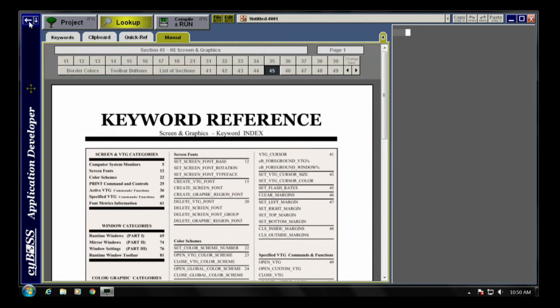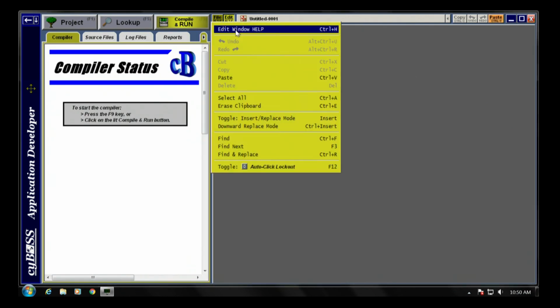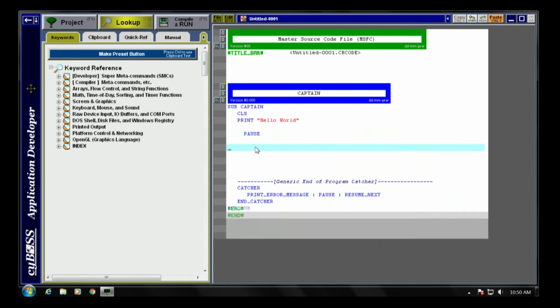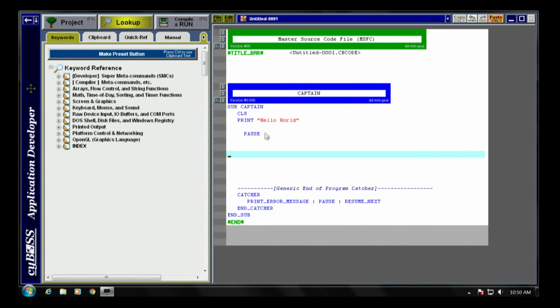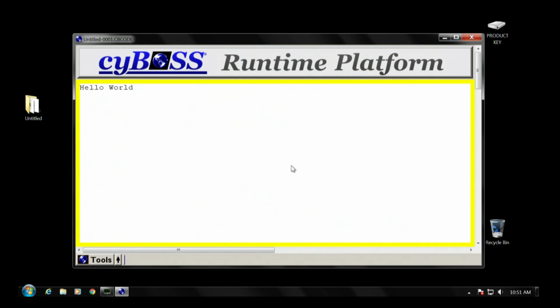Here's the thing, when you actually go to compile and run your program, let me create a new program here, which just gives you the standard hello world program. Okay, so I'm just going to have it print hello world and pause. It's not going to end, it's just going to pause. Let's just watch what happens here. So I'm going to let this thing run.